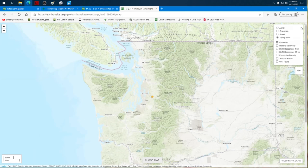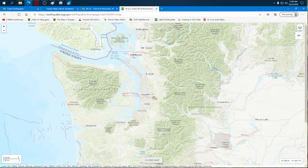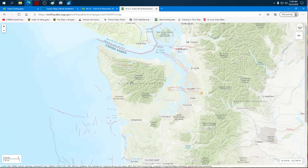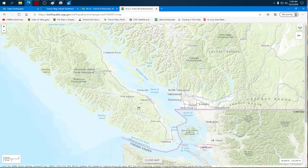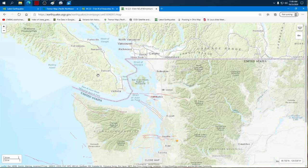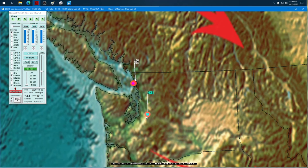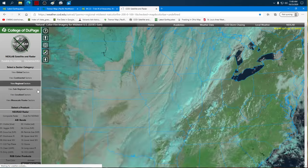Let's see if it actually will come up on the fault map here. Yeah, there it is. This thin red line going through Seattle. Now you see how it connects over to the Olympic Peninsula. The Olympic Peninsula, geothermal hot spots showing up out of the forests and going up into BC and Vancouver Island. Nobody can tell me it's farmers burning their fields in the middle of a pine forest. But that's what's going on there. And we might even be able to go see it now. Let's go see if there are any showing up last night into today.